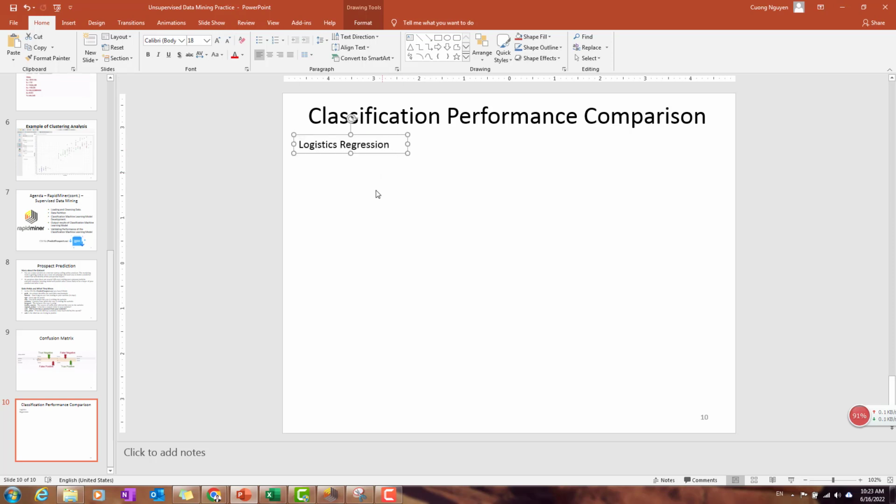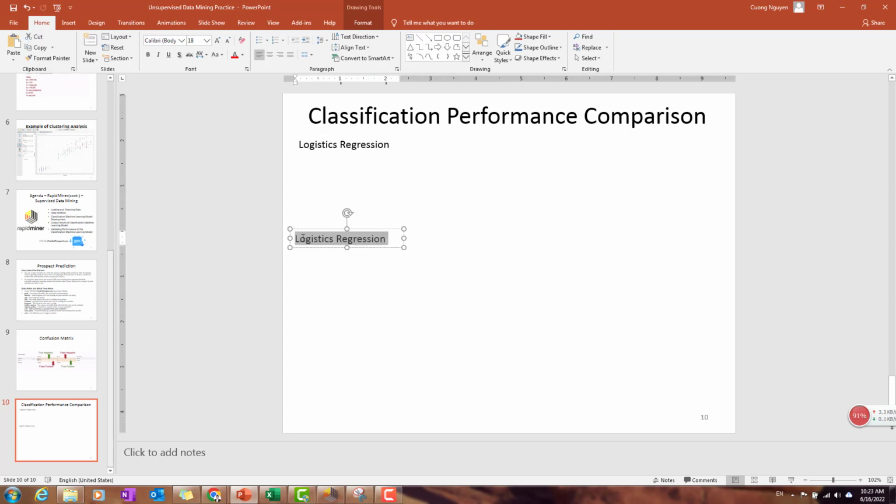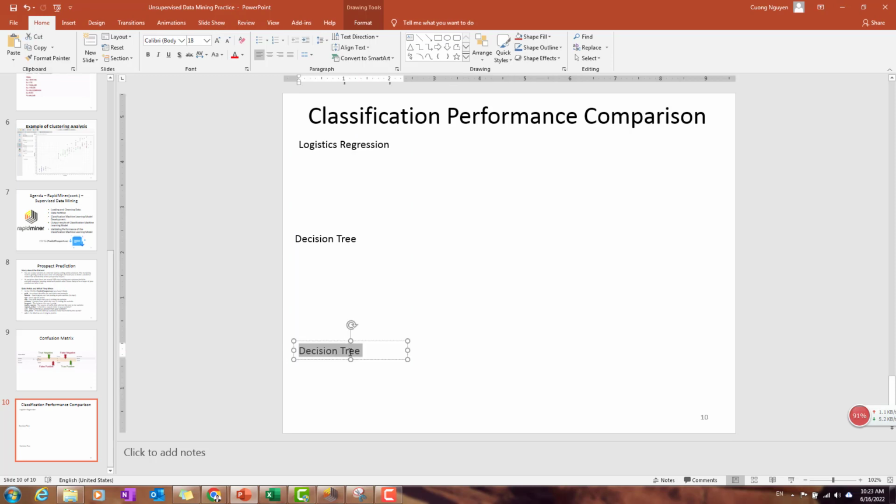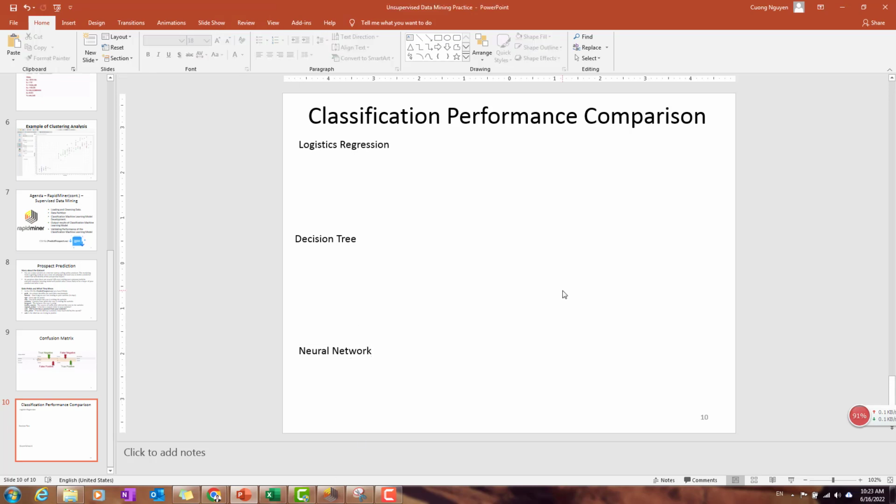The second one I'm going to use today will be the decision tree. And the last one I'm going to use will be another machine learning model, the neural network, artificial neural network. Actually, that is what we would correctly say, but I would just say neural network. And these will be three models based on three different algorithms of machine learning, and we're going to see how they perform.